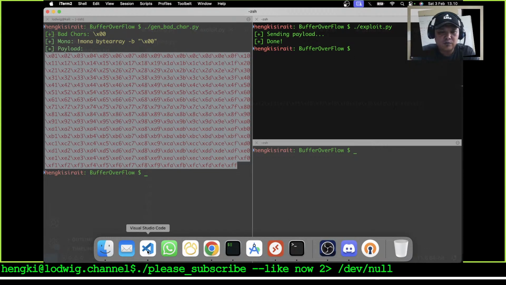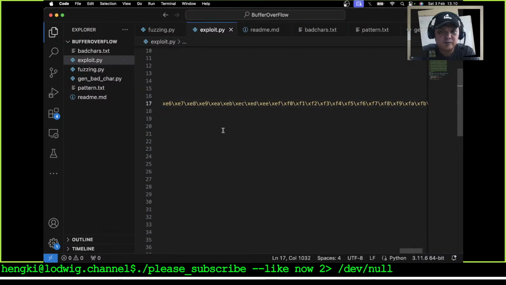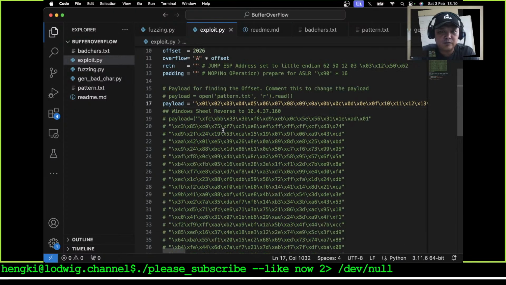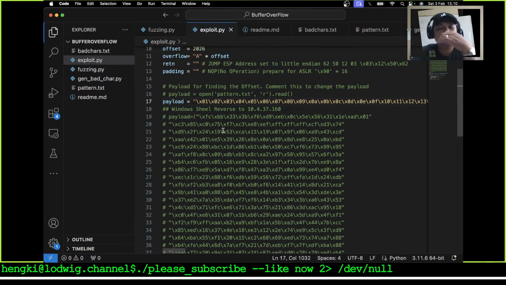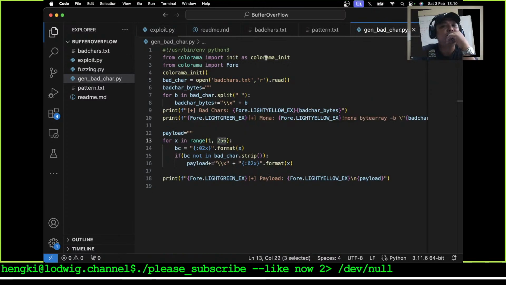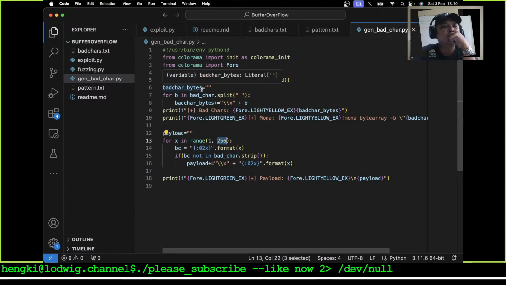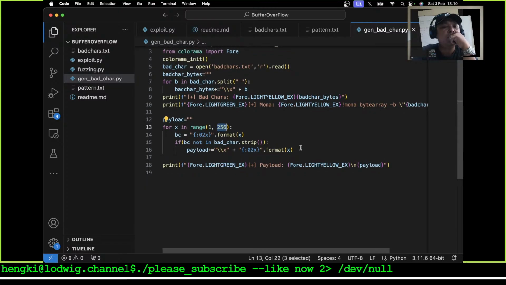Okay, let's compare the Mona. I modified the generated bad chars. Payload equals our payload here.